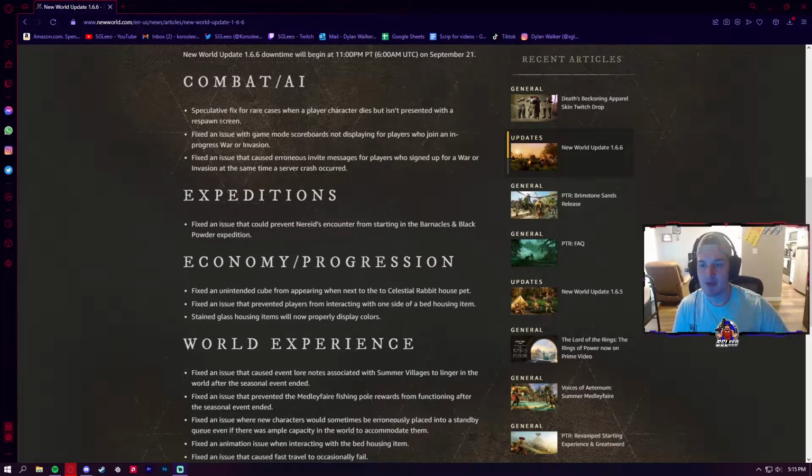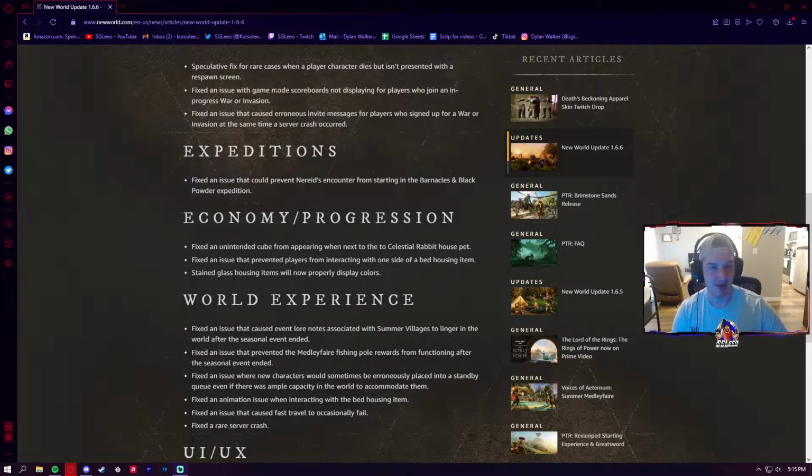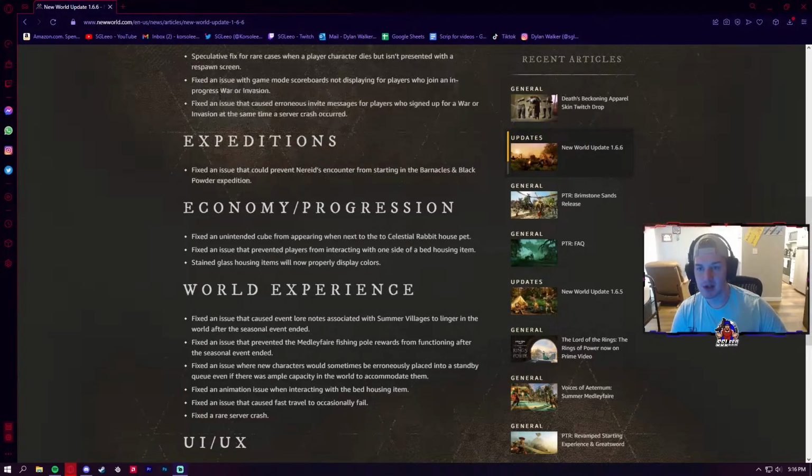They have a speculative fix for rare cases when a player character dies, but isn't presented with a respawn screen. So again, nothing major. From what I remember, you would have to exit out and go back to the main menu, which was annoying, especially when the servers are at full pop, and you have to get in a wait line to get back and play. That can be a quit moment for people, so it's a solid fix.